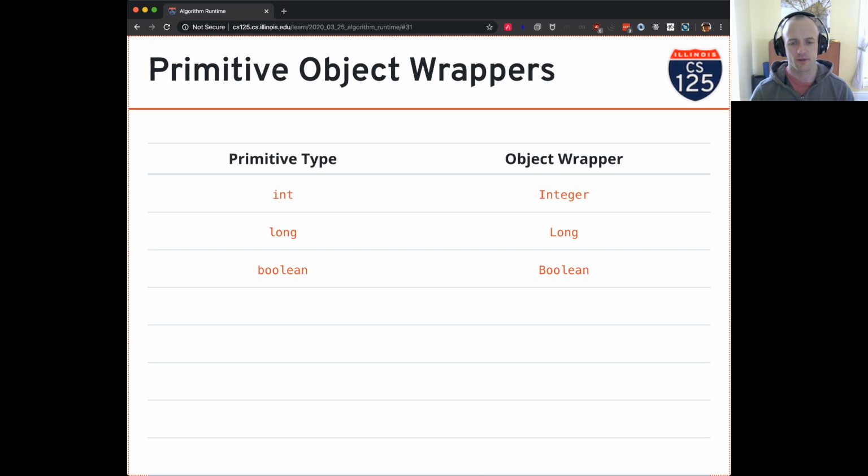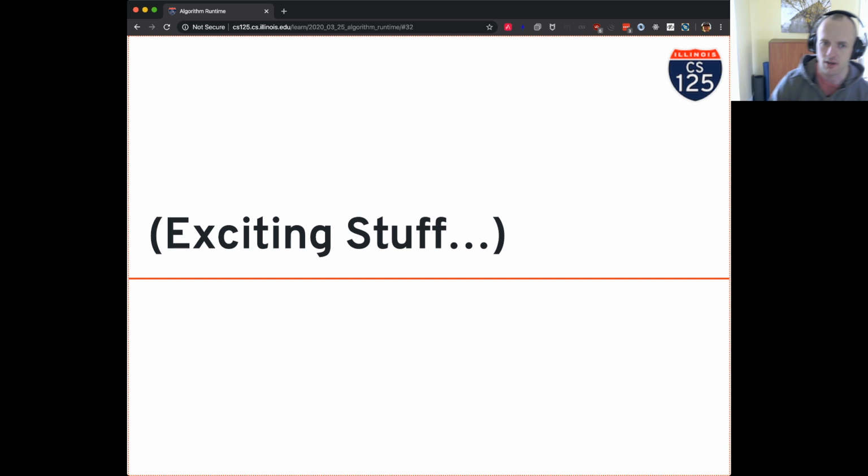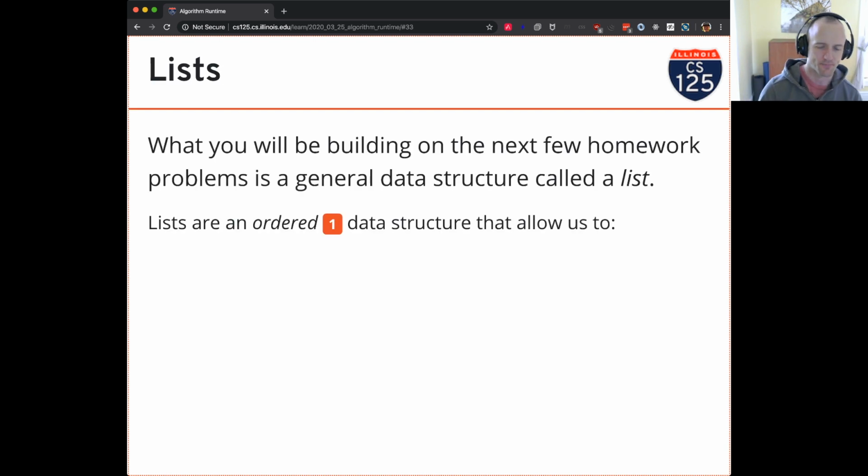And there's one of these for every one of the 8 primitive types in Java. The naming convention is usually the name of the type capitalized. There's a couple of cases, char and int, where we finish the job: Integer, Character, right? Not super exciting, just something you need to know for the list stuff.